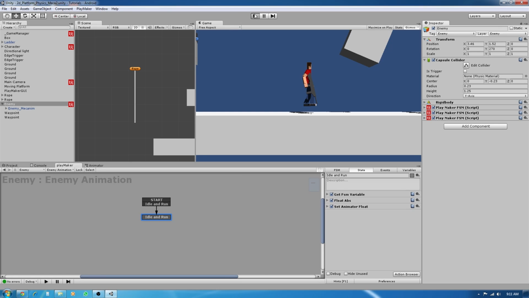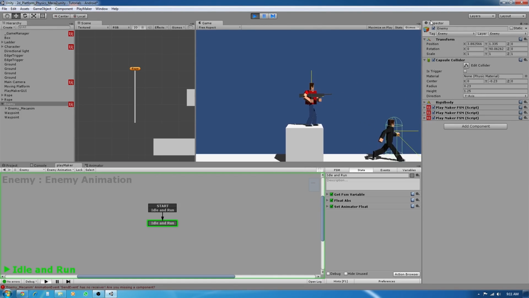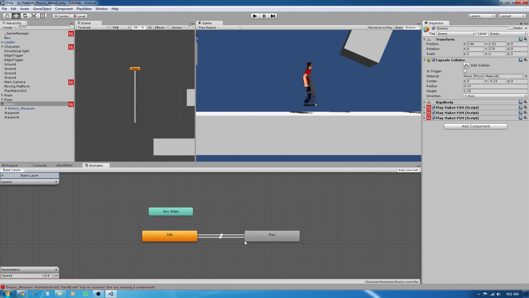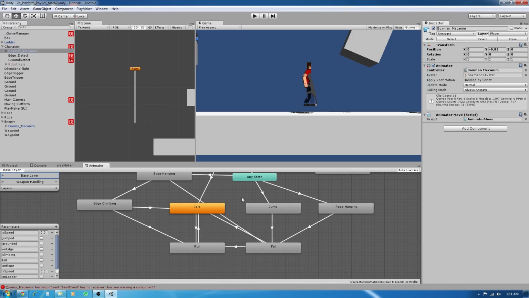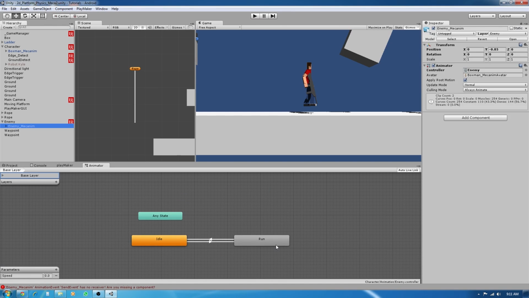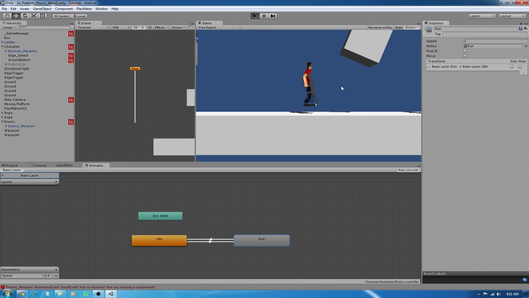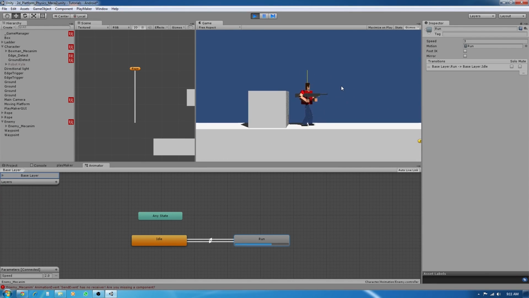So I think this should work. Let's save the scene and let's try it again. As you can see, the character is moving, but it runs too slow. This is very easy to fix. Go to our animator, and I think our run animation for our character, let me check. Okay, the speed is 3, so I think we have to change also the enemy animation to 3. Okay, voila. As you can see, the enemy is moving nicely, and if we shoot the enemy a couple times, it will fall.